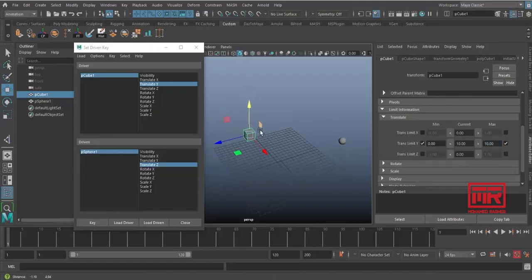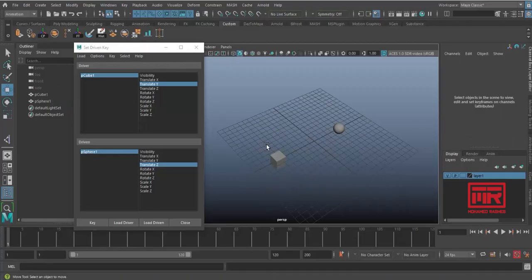Now, even if I wanted to go beyond 10, I can't. If I want to go under 0, I can't. I'm trying, but I can't. It's locked. It's limited. So it's perfect now to work without any problem.